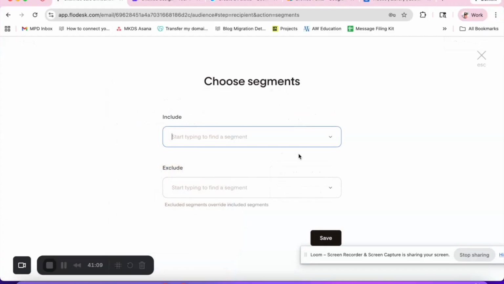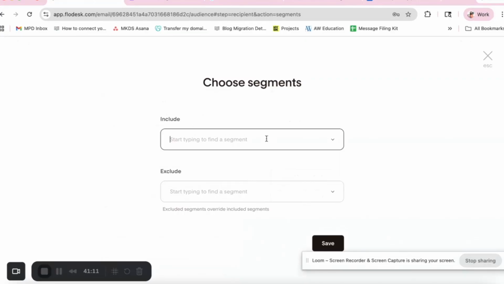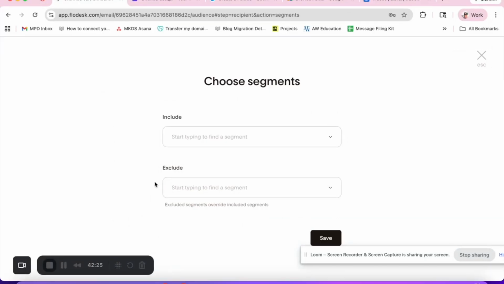So I'm going to click add segments. So now it's going to ask you to choose your segments of who to send it to. And you can just send it to all subscribers, or if you need to get more specific, you can choose specific groups to include and exclude. So let's say, for example, I want to invite some people to join my membership. I could include all of the designers on my list here, but exclude anyone who's already joined the membership so that people aren't getting the email if they don't need to or if it's not right for them. So that's how you would use that part. And then you'll click save.